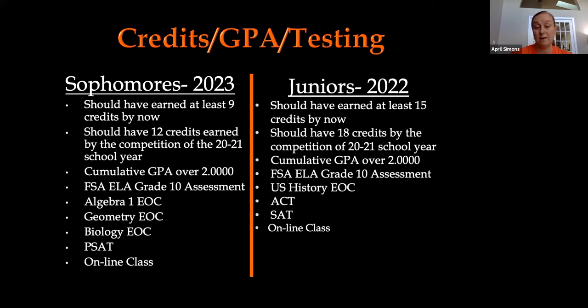Sophomores, if you took Algebra I in ninth grade, we missed out on our EOCs at the end of last year when we were not physically in school. So students have been making up their Algebra I EOCs all year this year. If you have not taken an Algebra I EOC yet, there is still time to complete that before the end of the year — that is a graduation requirement. If you took Geometry last year as a freshman, you didn't get to take the EOC, so you may be making that up this year. And if you took Geometry this year as a sophomore, you will be taking the EOC at the end of the year.